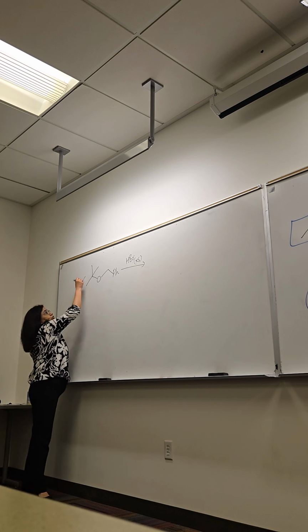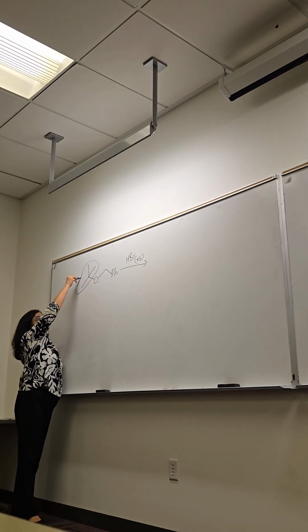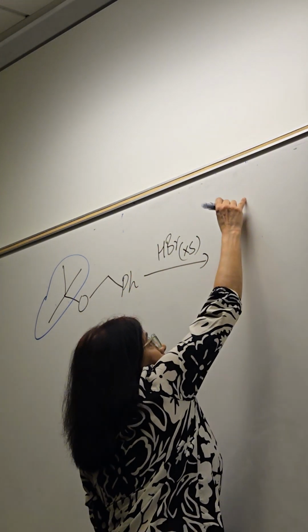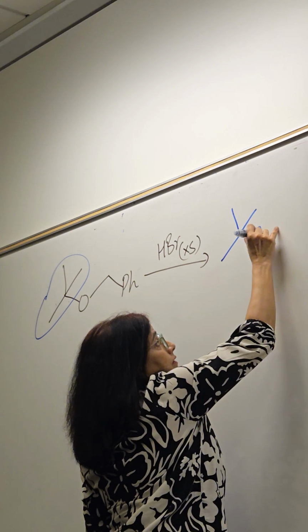Can this piece do substitution? Yeah. Can this piece do substitution? I said substitution, I did not say SN2. Can it do SN2 or SN1? Yes. So what would be the product if it did? What would that piece become? Tert-butyl chloride. You mean bromide though, because I'm using HBr. Okay, tert-butyl bromide.